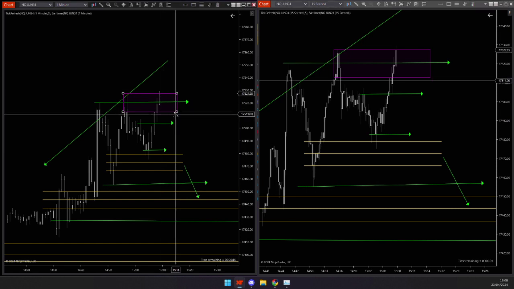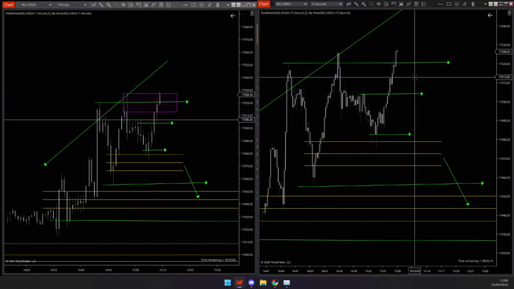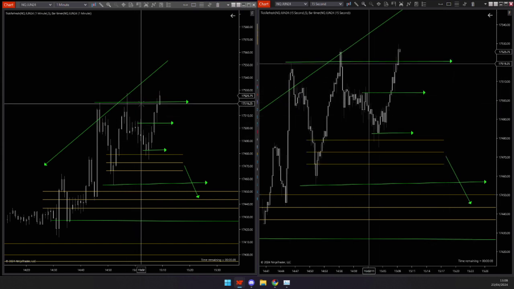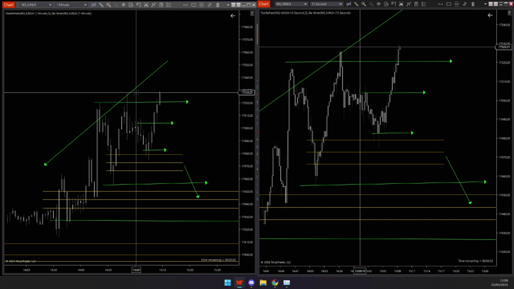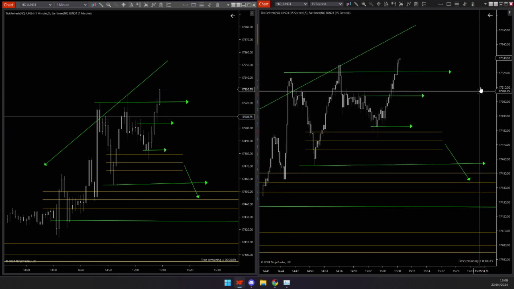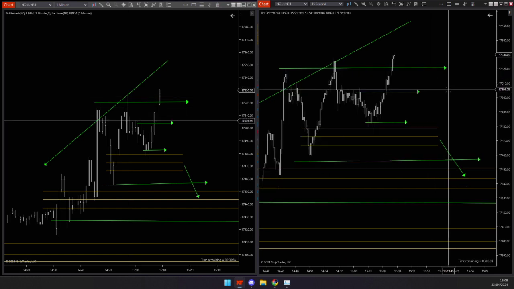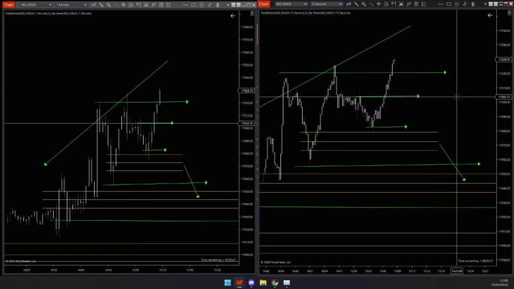What was this? What's purple? Oh yeah, I was saying that we were in the range. Okay, cool. You remove that. We've got 20 or 30 seconds left on this 1 minute candle. So let's see what decision is being made. Do we close above or not? Looks like it would. Yeah, it's got that momentum right now.